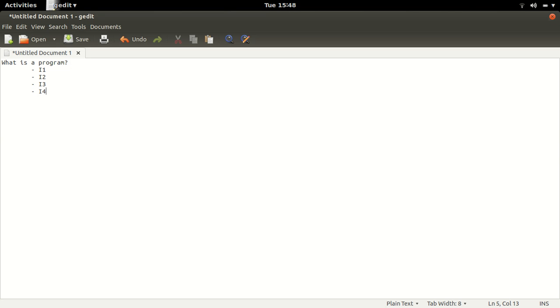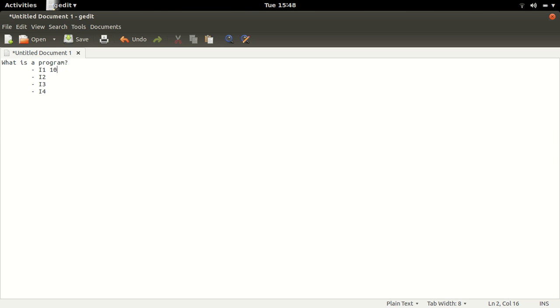The set of instructions that the machine understands is in a very, very low level language, very close to a language of zeros and ones. So if I tell you to write an instruction to add two numbers in a language of zeros and ones, definitely you would stop programming the next day.